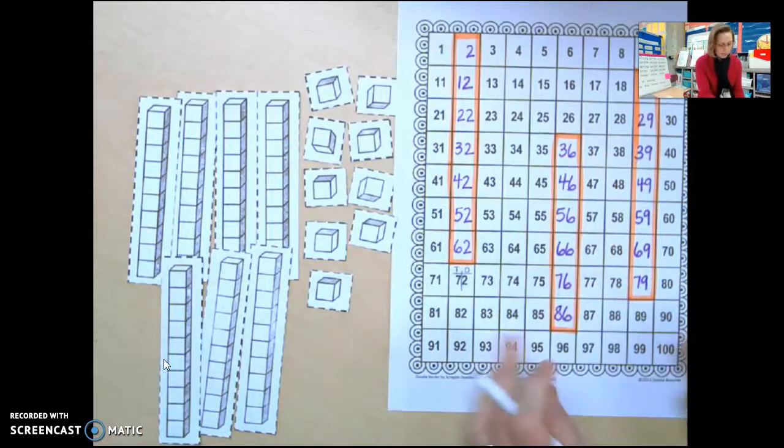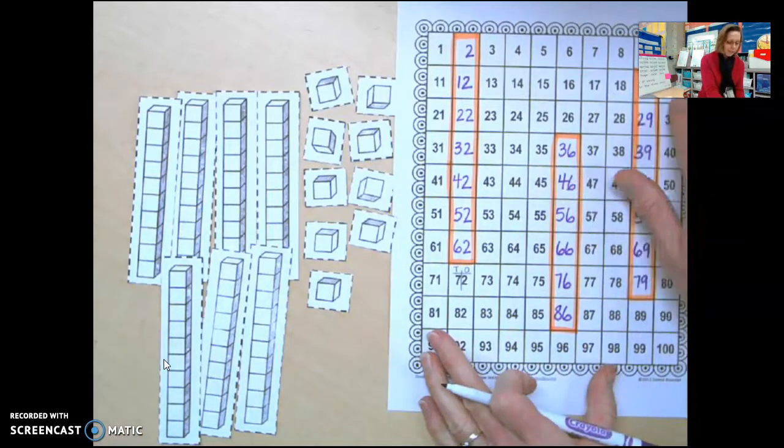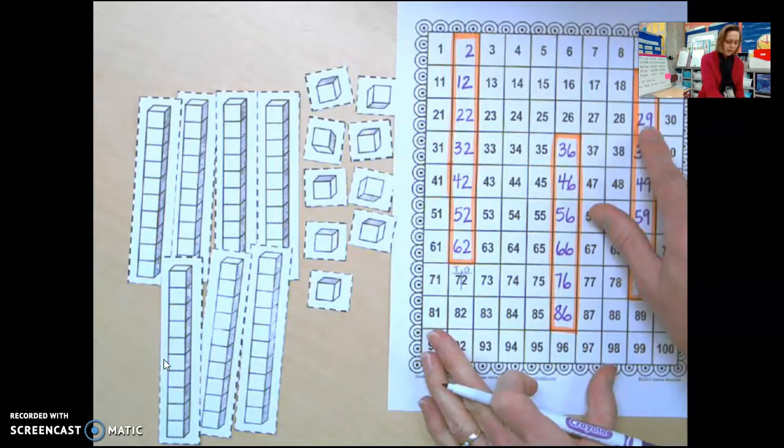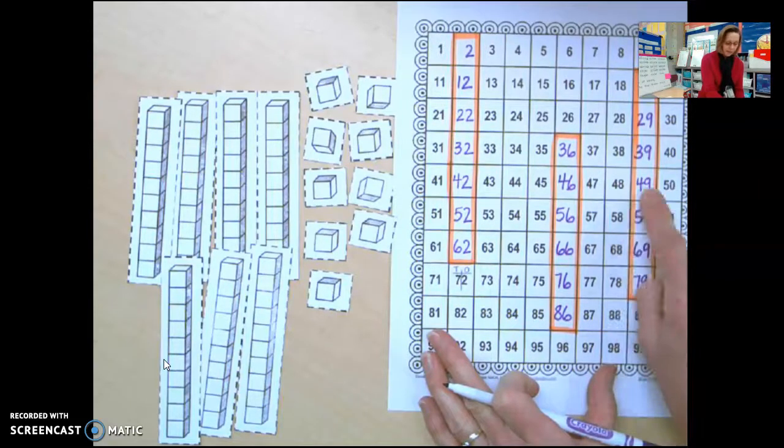Look at that. Now let's make sure 18, 19, 20, 28, 29, 30. These are all 9s, right? 30, 30, 40. Okay, and look, remember it goes from 39 to 40. So it switches up to the next 10. So we got to make sure that those are all right.